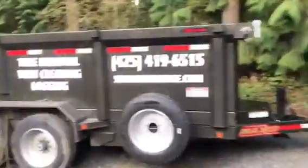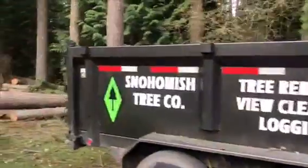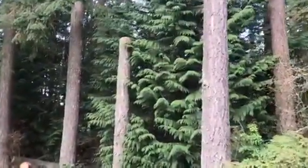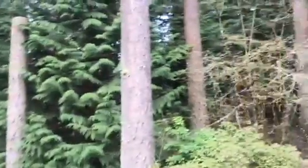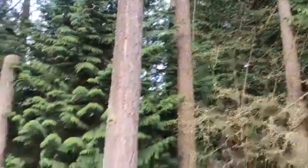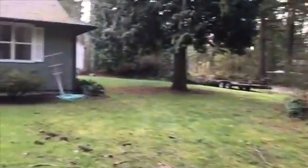We finished this job up. It went really good. We had a dead fir tree there, that short little guy that we need to knock down yet. And this other short little fir tree that needs to get knocked down. They were dead and a danger to the homeowner here. Job went good. And we'll ask Ed.